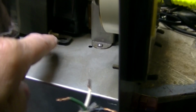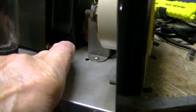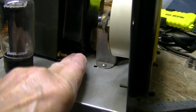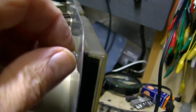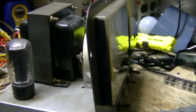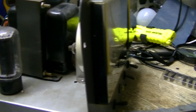Now another thing too is this power transformer is missing a nut and screw in here. Everything was loose. I had to tighten it all up, but I didn't thoroughly tighten them. Everything's all loose here, so it needs a major tightening up. It's still very cold in this shop, but let me turn this thing over and we'll see what's under there.